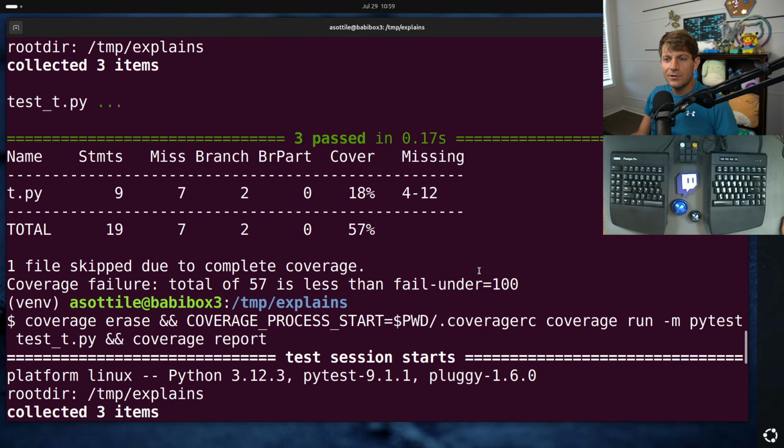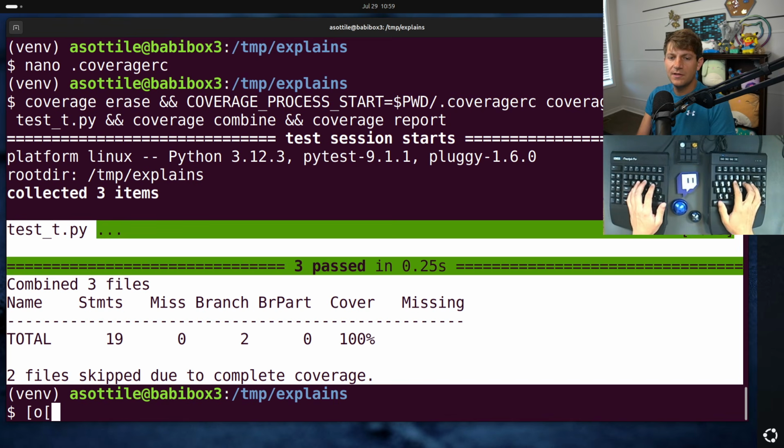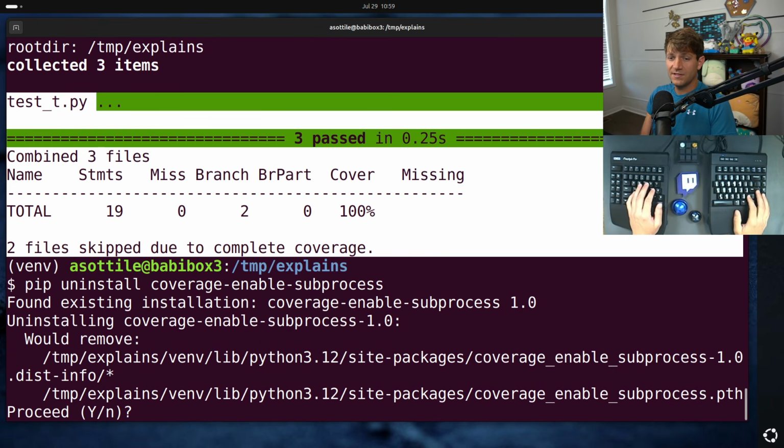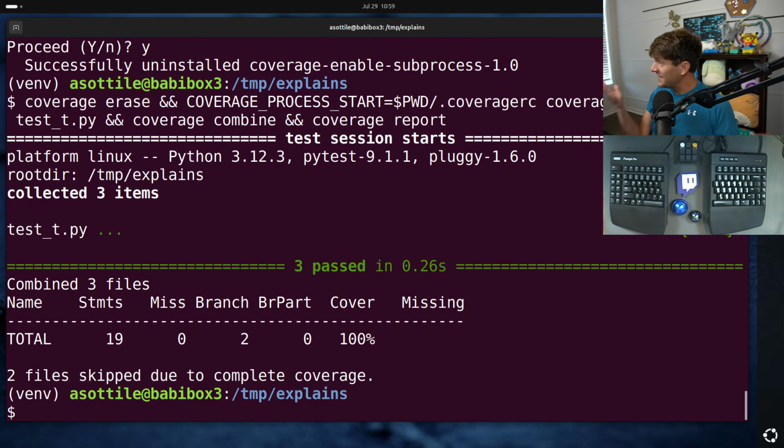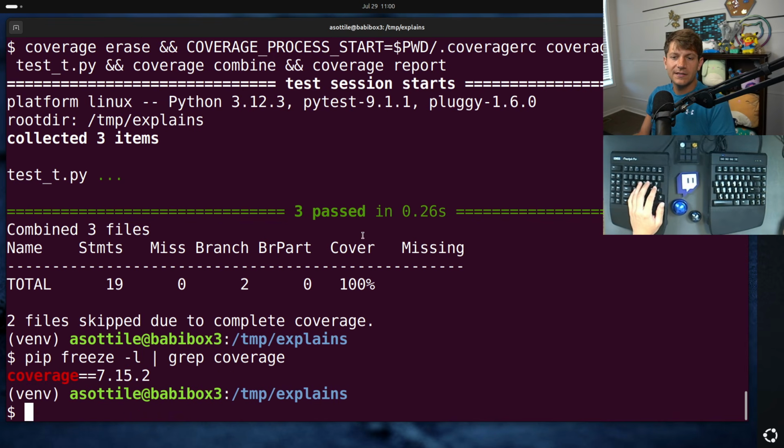But it turns out that this coverage-enable-subprocess library that we installed is no longer needed. In fact, if I uninstall it, coverage-enable-subprocess, uninstall, and run this, it still works exactly the same. And this is really cool. And it's because coverage itself added support, and I believe it was 7.11.